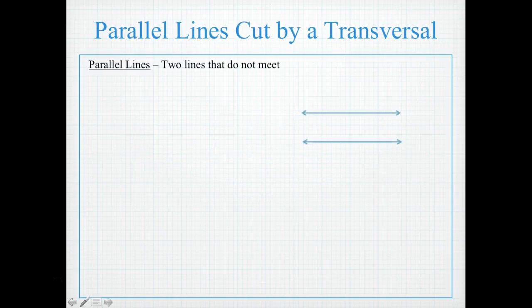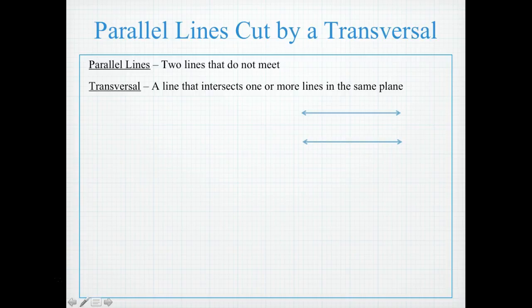Parallel lines are two lines that never intersect. You can see these two horizontal lines are parallel because they'll never get closer together and they'll never get any further apart. The way for algebra learners to help them understand, I always compare them to train tracks. The wheels of a train are at a fixed width, so the widths of the train tracks have to remain the exact same distance apart, and they are parallel. So parallel lines never intersect.